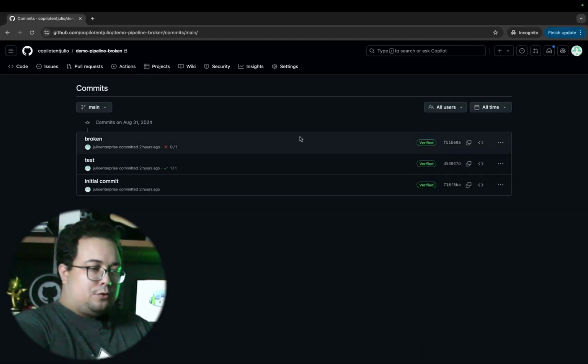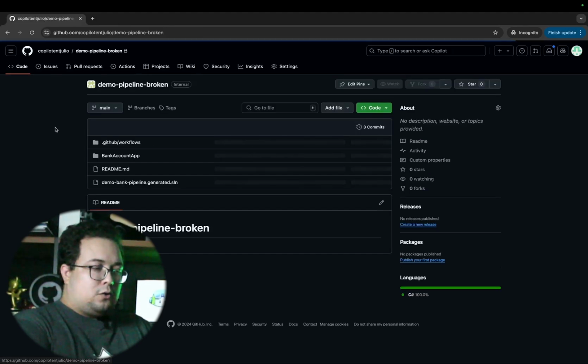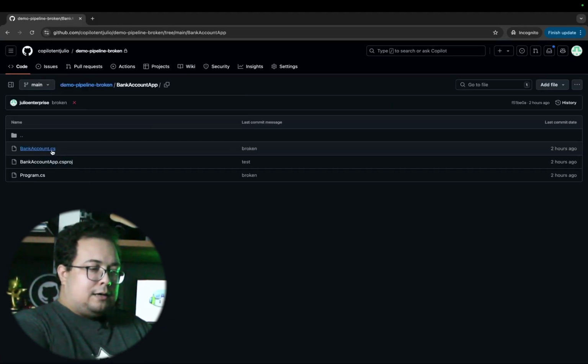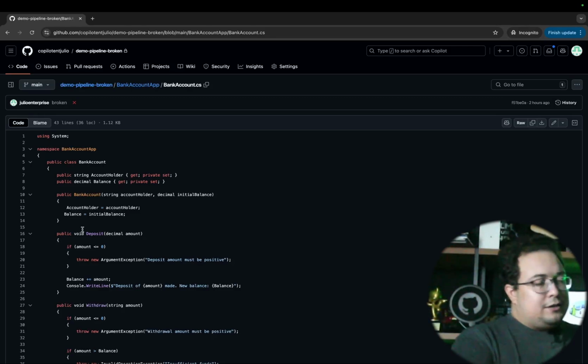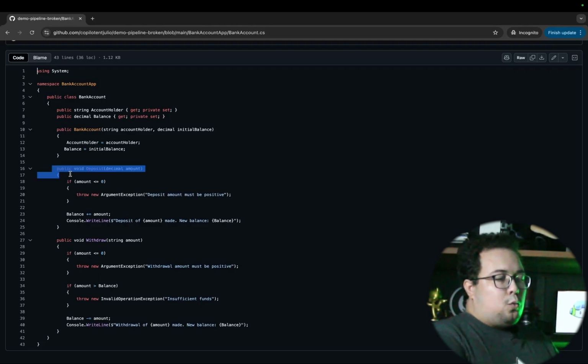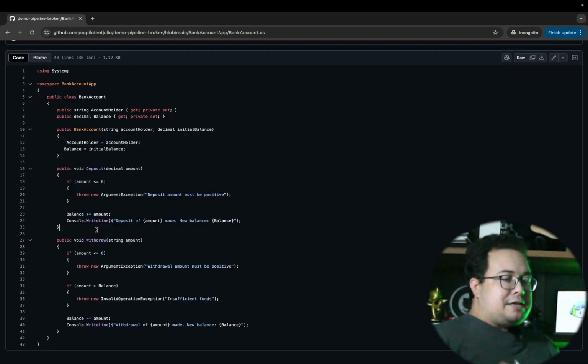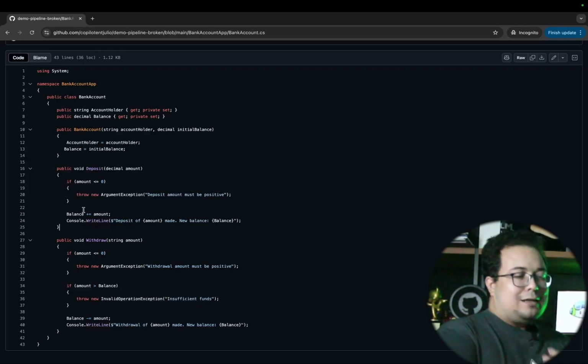But we can do another thing in your repositories with GitHub Copilot Chat. Let me delete this chat conversation, close this, and go to my code page, and let me open a bank account class. Okay, imagine that you are analyzing your repository or another repository for your project, for your company, and you have no information about it, or you have no knowledge about what the source code does. And I'm here in this class, and I would like to know what this method specifically does, because imagine that it's not so clear to me what it does.